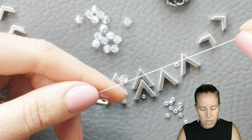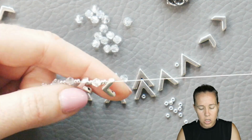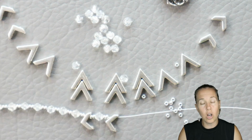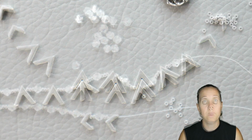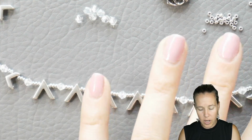I'm going to do this 2 more times, and then we're going to start adding our Ava beads, which are going to hang down. So our Evas are going to sit like a chevron, and the Avas then will hang down and encapsulate our crystals as well at the bottom. Once you're done with your 4 Eva beads, you're going to go right into your Ava beads.